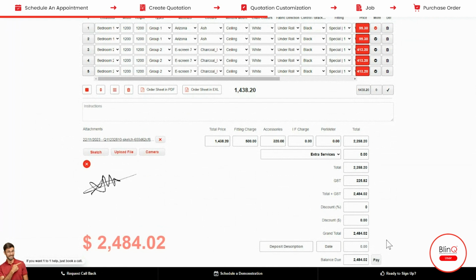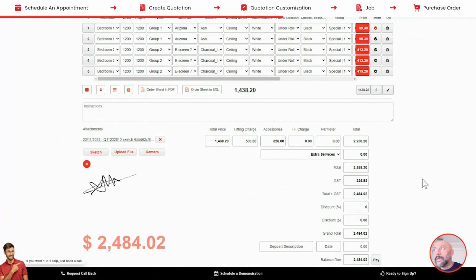Any questions so far? Yeah, a few. Obviously, everything is customizable, but does the fitting charge only take a numerical value, or can it be changed to text as well? Can we type in free text, because we are thinking of running a promotion in January? So can text be added to the fitting charge field?